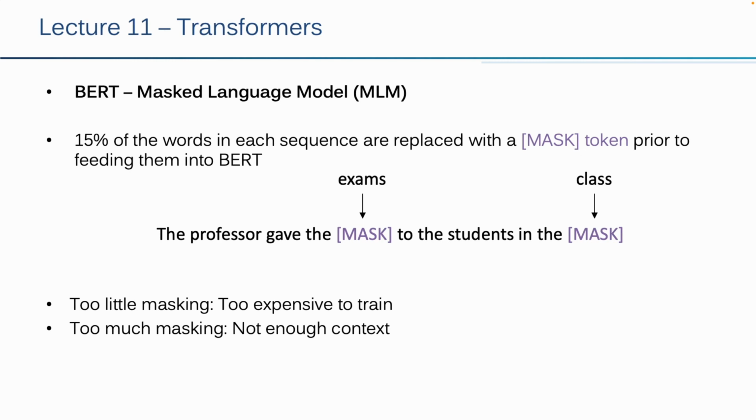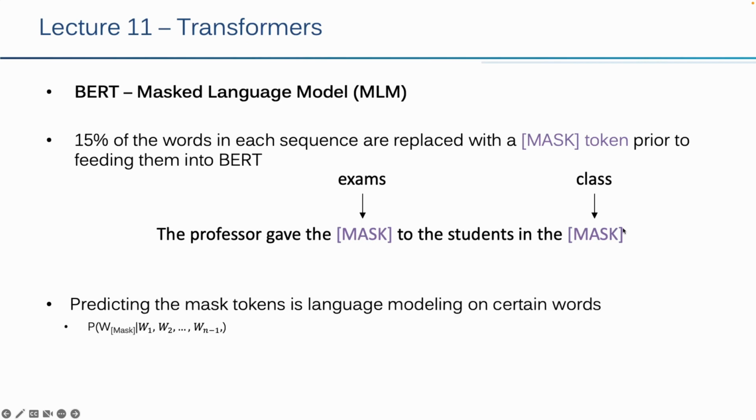So two things that you have to consider. Why did they use 15%? Well, they experimented and have seen that if you do more masks, it gets complicated to replace the words. There's not enough context. And if you are not masking enough, then it's too expensive to train. You have to do many iterations to get the probabilities right. So even if I would mask more words in this context, it will be difficult for us to say what is the right word. Even here, there are multiple ways that could fit. It's not only exams, right? And here, it's not only class. But the more you mask, the more complicated this gets.